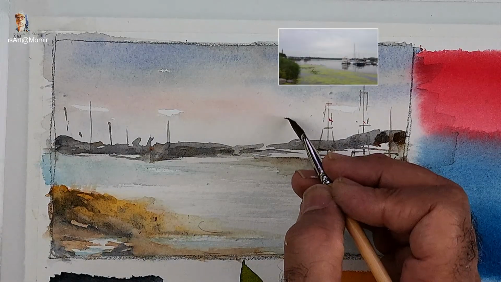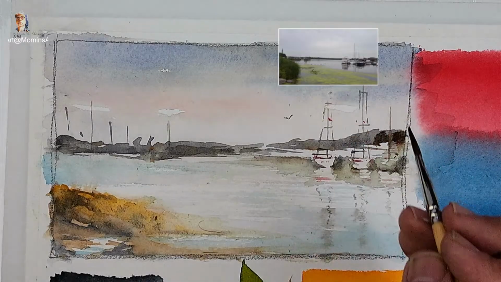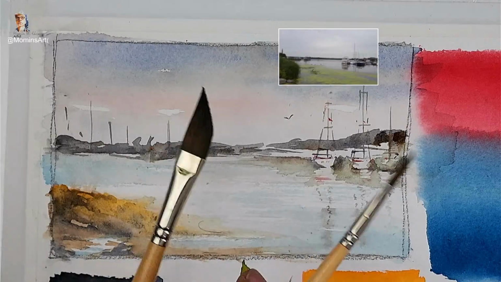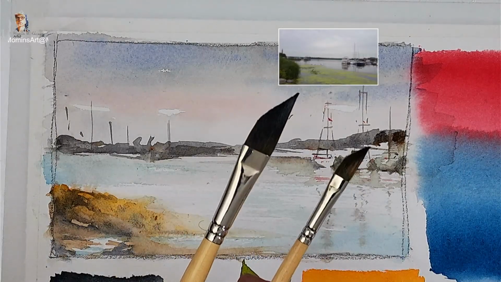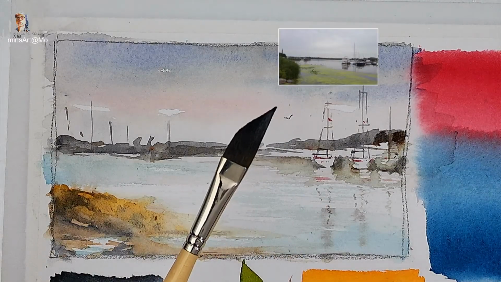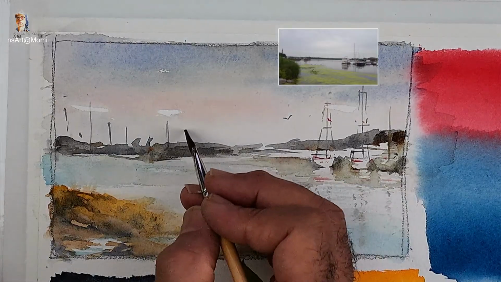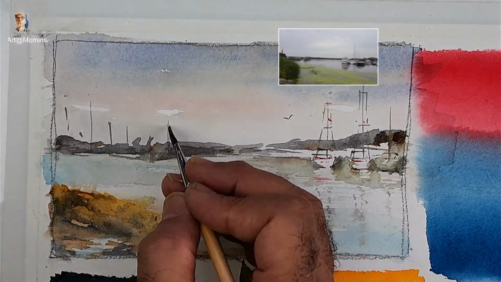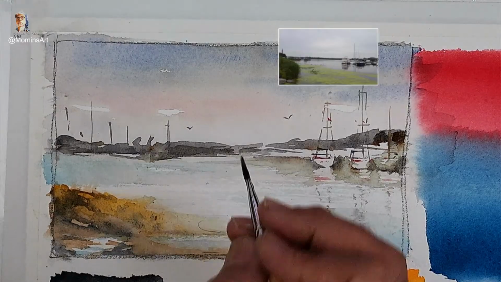Now let's do some sequence on the painting with the same dagger brush. I'm using two brushes, this size dagger brush and the other one. This is what I did the whole thing with today, these two brushes. So you don't need to have another mop brush because these are small paintings, right? It doesn't require a lot of your attention. So learn how to blend colors, how to mix colors, how to mix right on the paper.